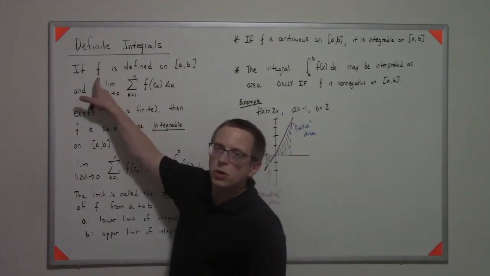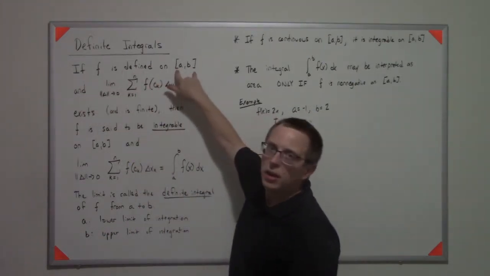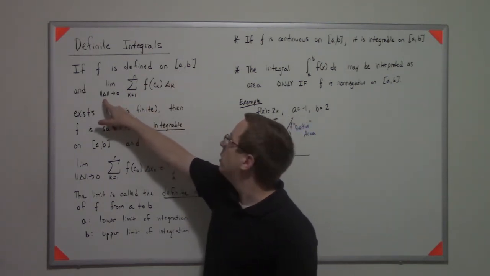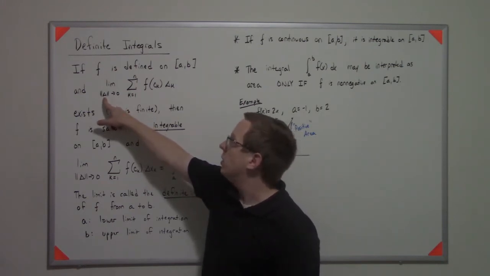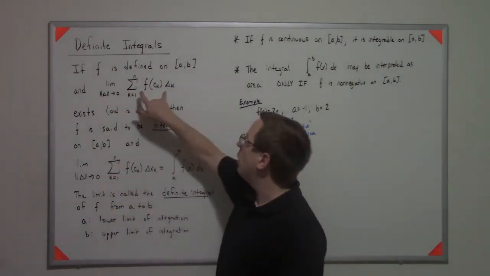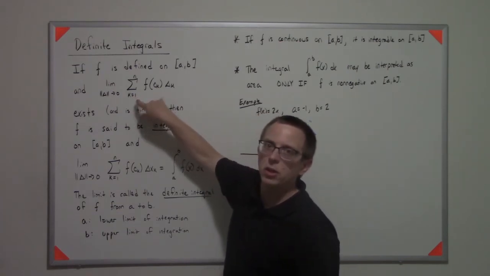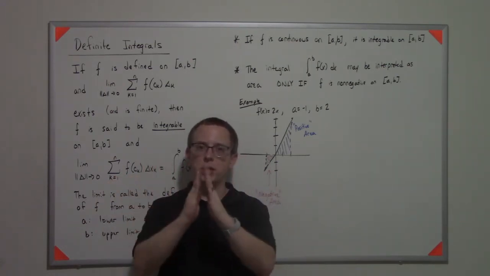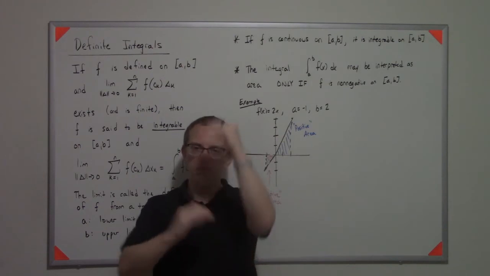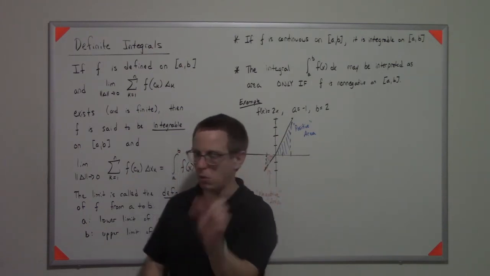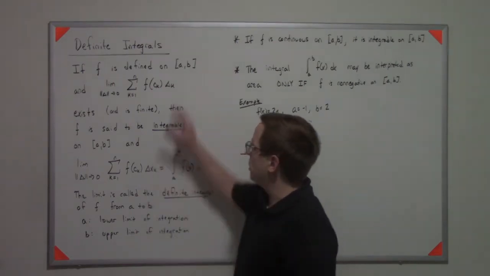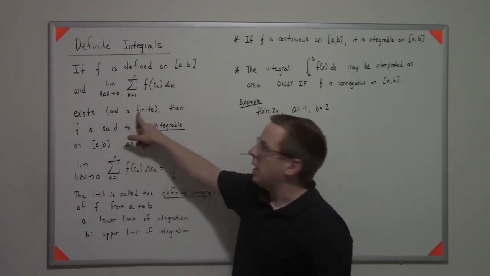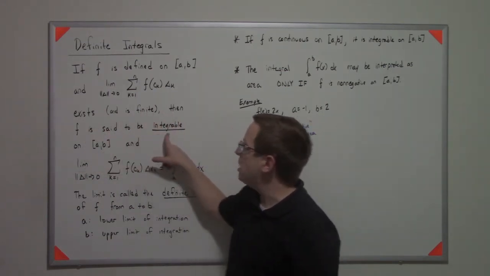It says that if I have a function defined on a closed interval AB, and the limit of any partition, so if I take a partition of AB, and the limit as that partition shrinks to 0 of the Riemann sum on that partition, so basically as that partition grows in the number of points, the widths get smaller and the function heights are what they are, but those strips get smaller width, but the sum of them smooths out. Anyway, if that limit exists and is finite, by the way, it can't just go off to infinity, then f is said to be integrable.